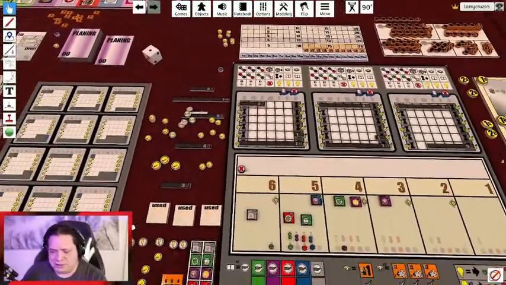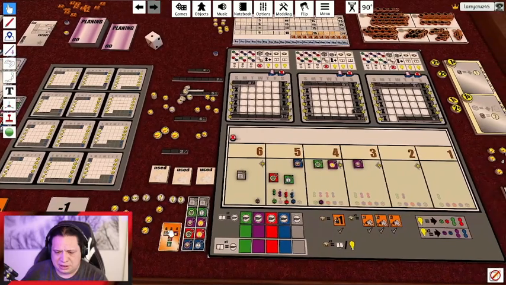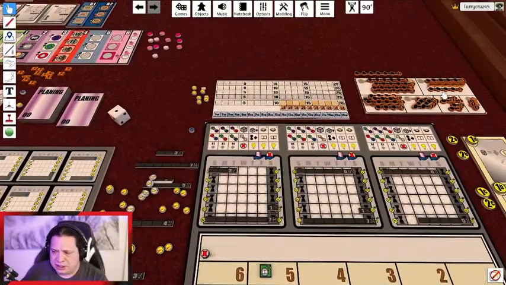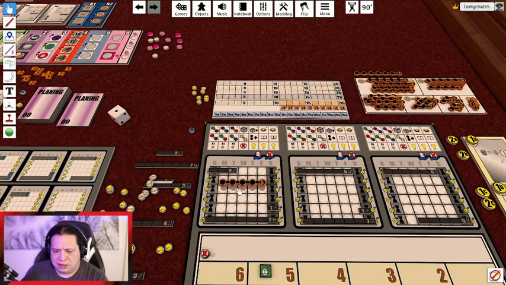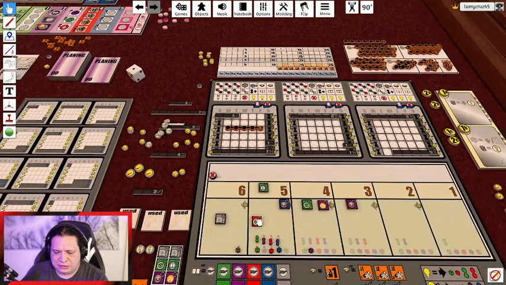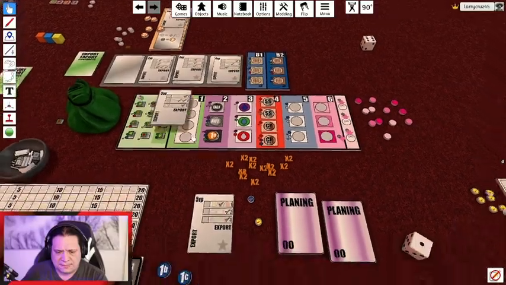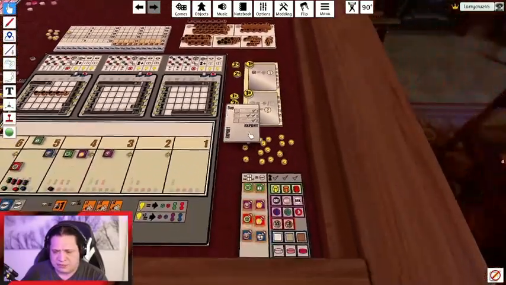I'm just exploring possibilities with the game. So to take the card, I just need to pay something. So let's pay a green. Pay a 5 green, and we're going to put it here. 5 green there, and that gives us 1 book. And we're going to take this card, and we're going to place it down here for the 5 green.